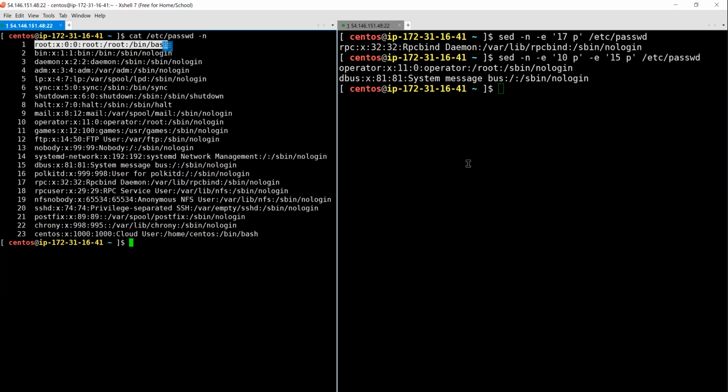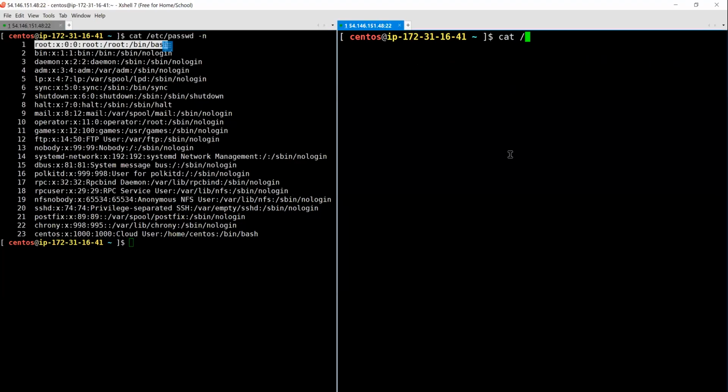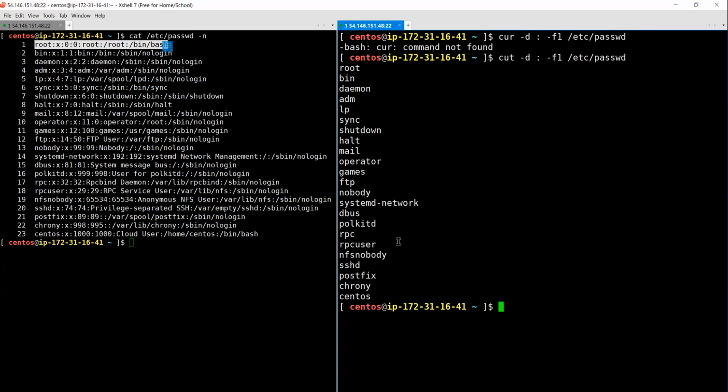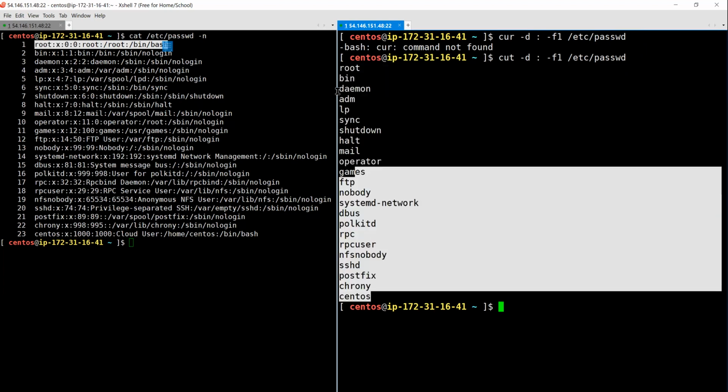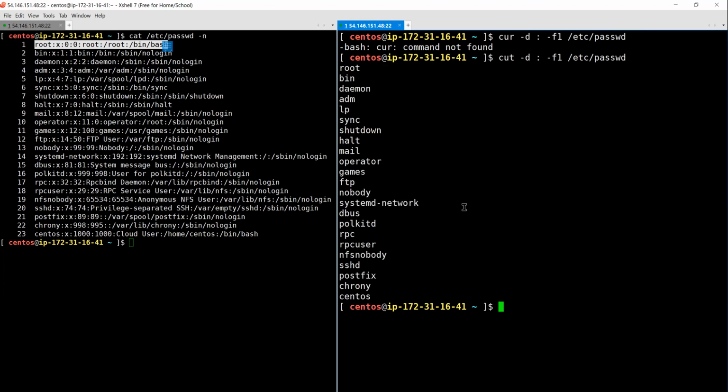Let's see whether it is true or not. Cut -d. The field separator is colon. Now I'd like to print -f1, which is nothing but the first field. Enter. Now you can print only the specific field, which is the first field. So it's not cur, it's cut, CUT. Can you see this? It has printed only the first field. So using this, you can print any particular field. Done. What's next?